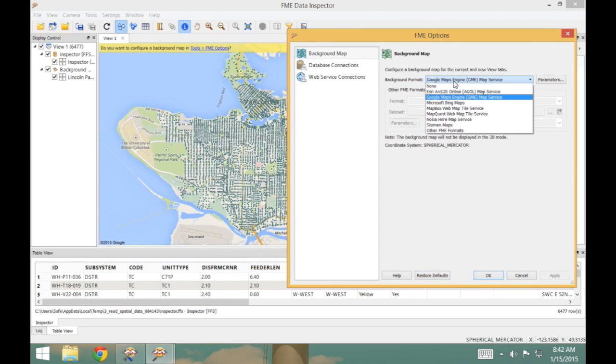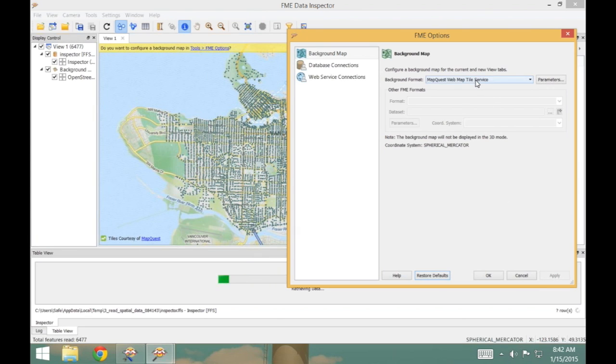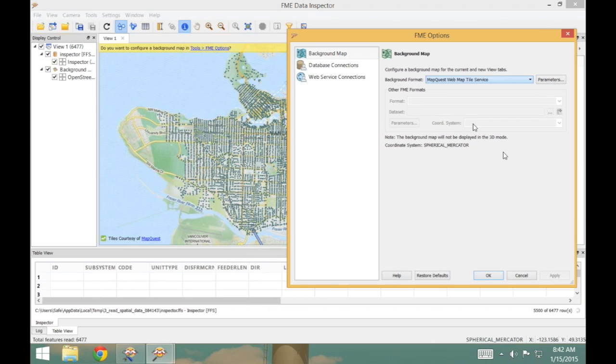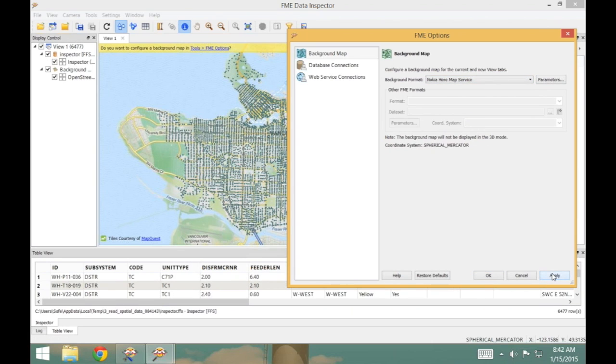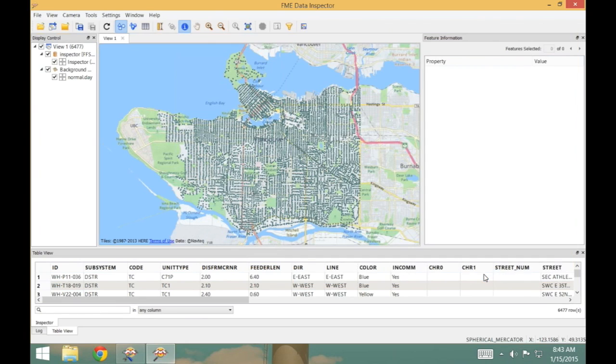Yep, there's ArcGIS Online. That was the first one we did, and that would work fine. MapQuest works without any developer information. That's just a free thing that MapQuest puts out, so there it is. And actually, Nokia Here is another one that we did, and so anyway, you can flip between and see your data on whatever you have chosen as your reference platform in your organization. So that's fantastic. I think that's about all I wanted to show there.